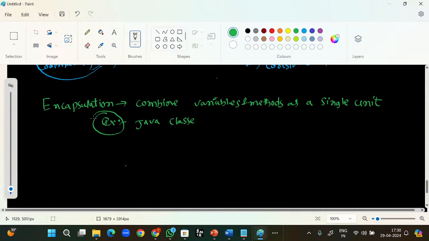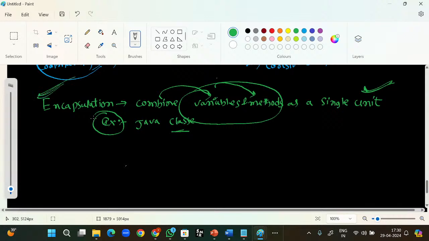Why? Because in every file we are using variables and writing methods. Encapsulation is nothing but combining variables and methods as a single unit.